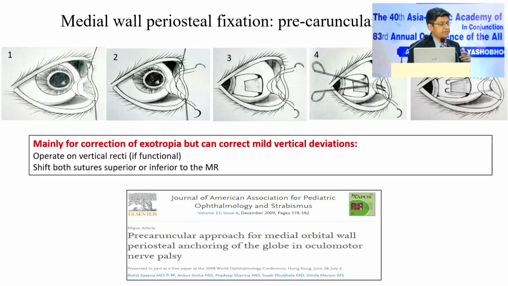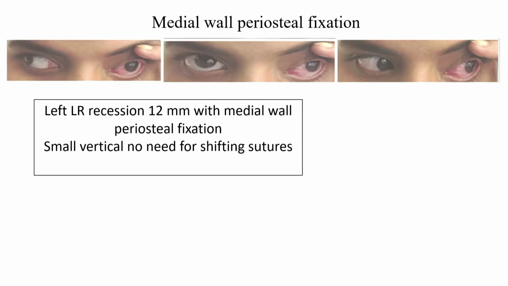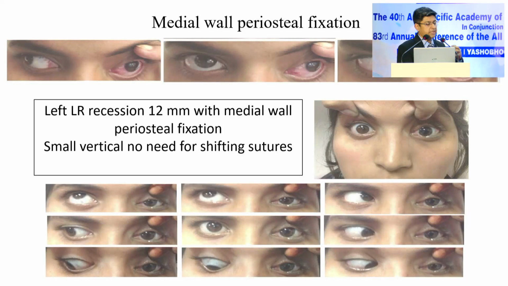Another advantage of this procedure is that if this is a fresh surgery and you haven't tackled other muscles, you have actually tackled only one muscle, because I usually combine this with a lateral rectus recession, and you have left the medial rectus completely untouched. There is no vascular damage to it, so you can do a vertical correction also. Often, when we do not have significant vertical, as with this small hypotropia with the exotropia, just the adducting pull helped to get the little bit of vertical correction that we required.